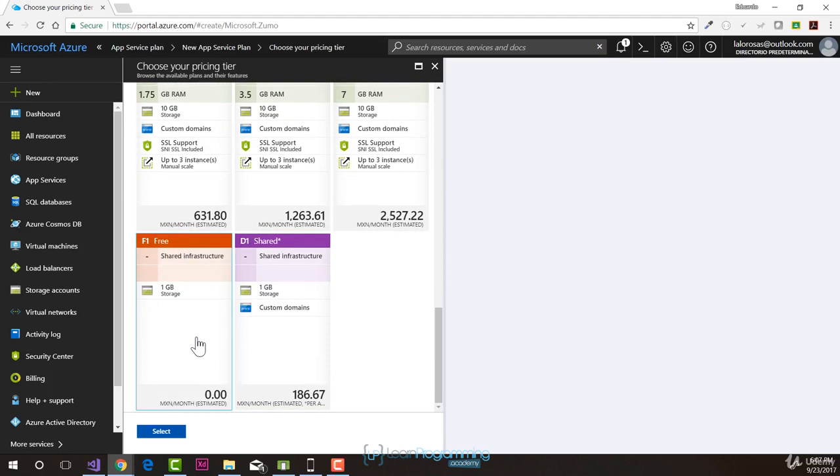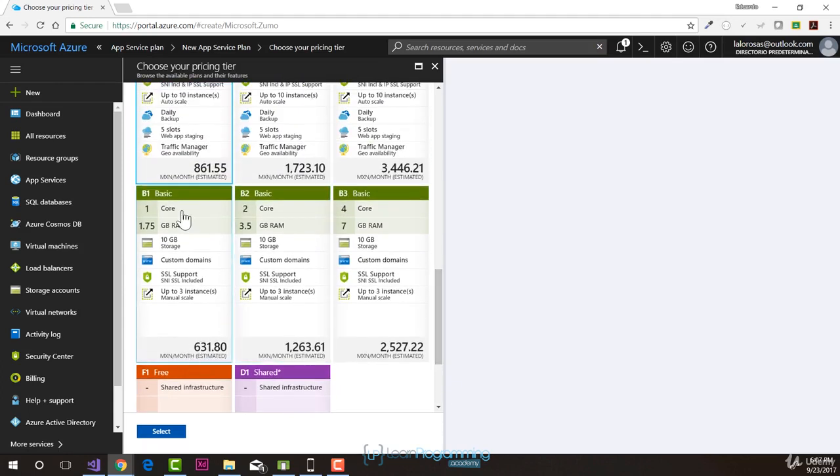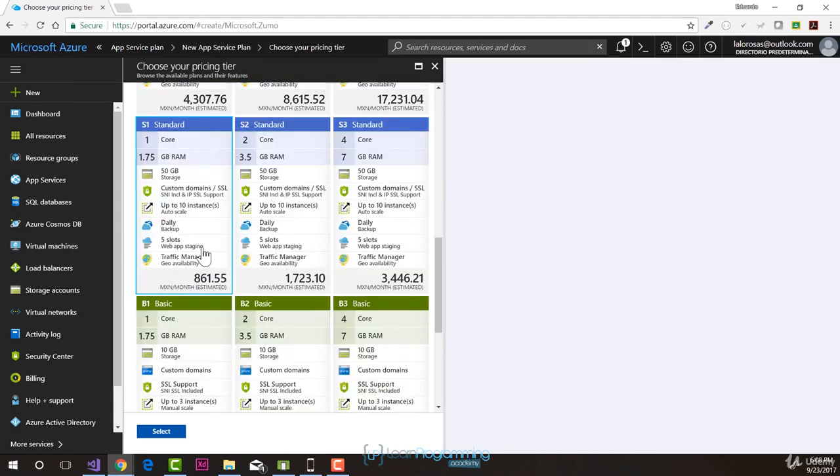While your application is not ready to be released to the public, you don't have to spend anything really. And if you do, you can always select shared, which is not free, but it's very cheap, and you are going to have custom domains available. And from there, you can start moving up. You pay more, but then you have a specific infrastructure for yourself, for your own service. And it's going to have more storage, custom domains, SSL support, for example, and more available instances.